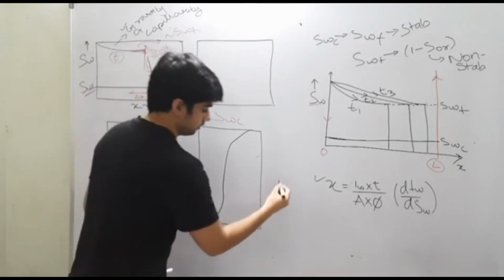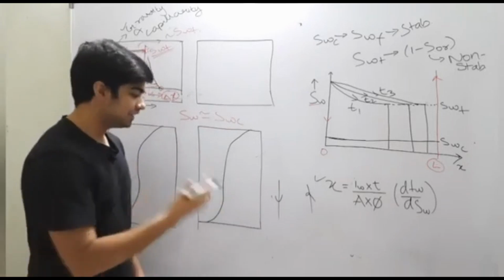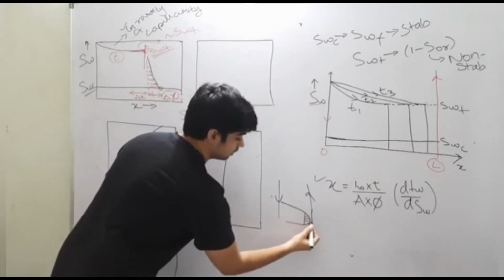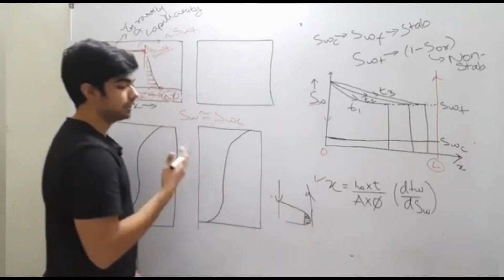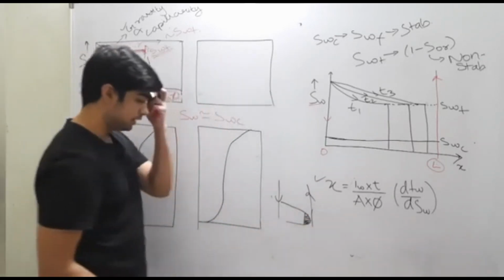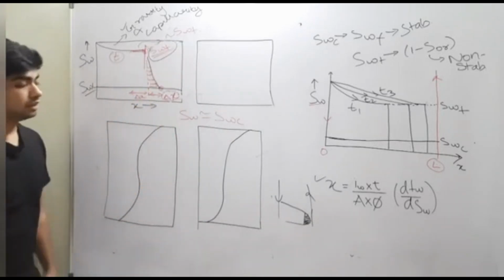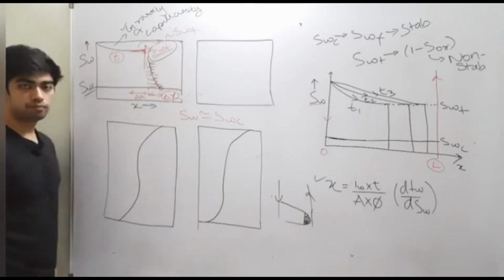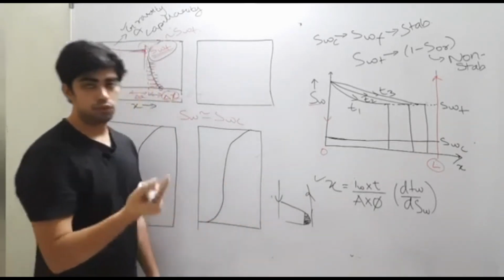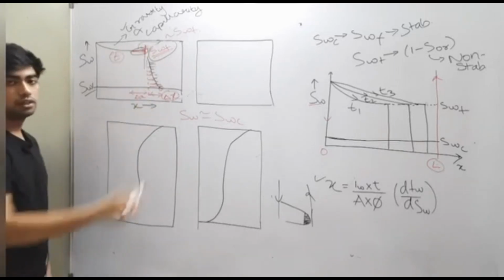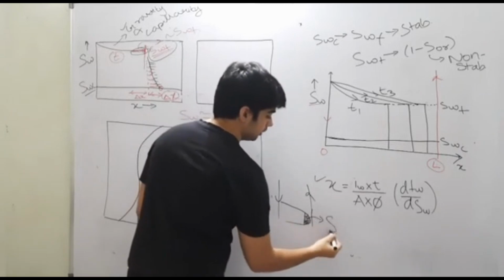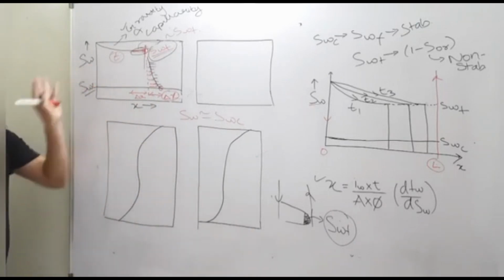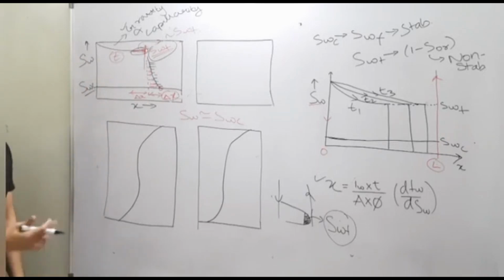Alright, so whenever we inject water, and whenever this reservoir is flooded with water, it will have a front of water. And this front will be dominated by SWF. In that same front, these other saturation values will also exist, but their significance will be very small, because for a very long period SWF will be dominating. Therefore, the saturation of the flooding front is denoted by SWF. So this is the actual story about the saturation profile, which you will not find in any standard book.